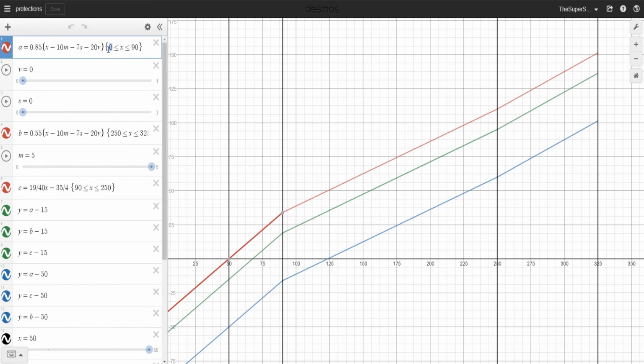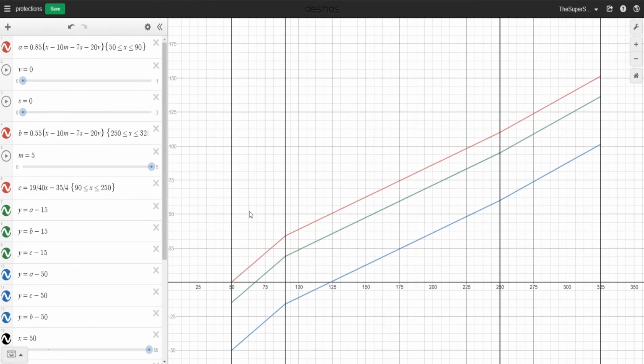For example, if we just put 50 there, as you can see, anything under 50, Spear of the Magus is already dealing with, but after 50, here's what you get left with. So that's pretty much what we're looking at here. But the reason why you put the two together is because the green line here, which is essentially the 15 pen that Spear of the Magus has, that's what we're looking at here. So ignore the blue line. The blue line is just if you have 50 flat pen, which we don't.